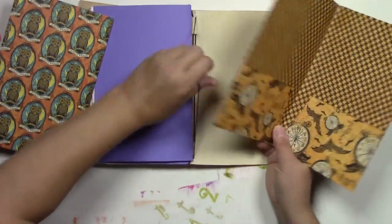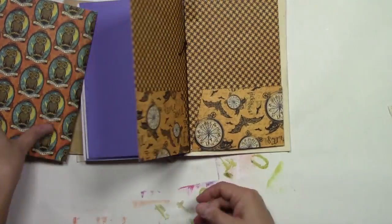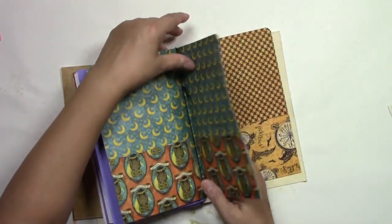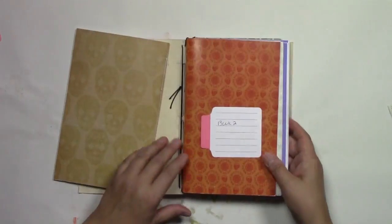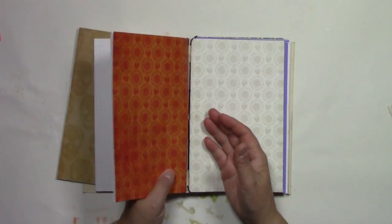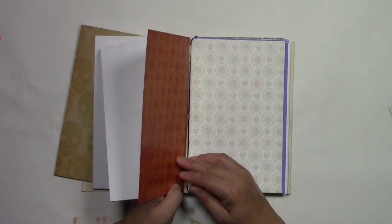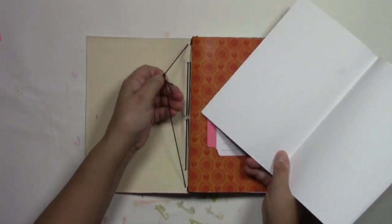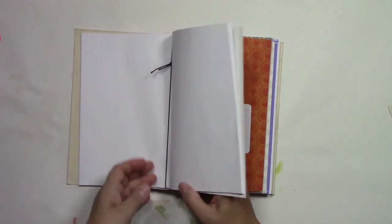But so the extra elastic you can use for, and I just put them in here because I had nowhere else to put them. I was just trying different things out. So with these ones here, it's just very thin paper. Just add the last piece. So wherever you got your paper, the piece on the bottom, just have it the thickest cardboard that you can find. If you have to glue two pieces of cardstock together or something, and sew that in, just so it adds a little bit of strength to your journal and it keeps it together.